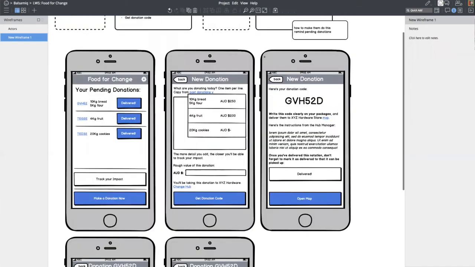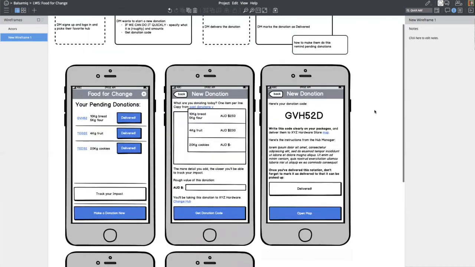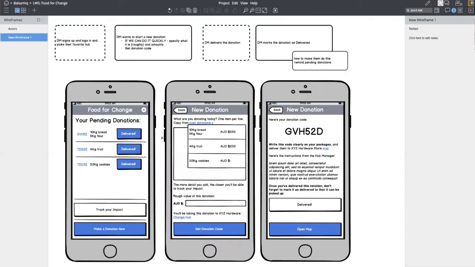Okay, so let's see. Are we satisfied? Yeah, I think at least I can visualize that as being something someone would use. So it's a start, and I think most people would get it. Yeah, I would think so, right?